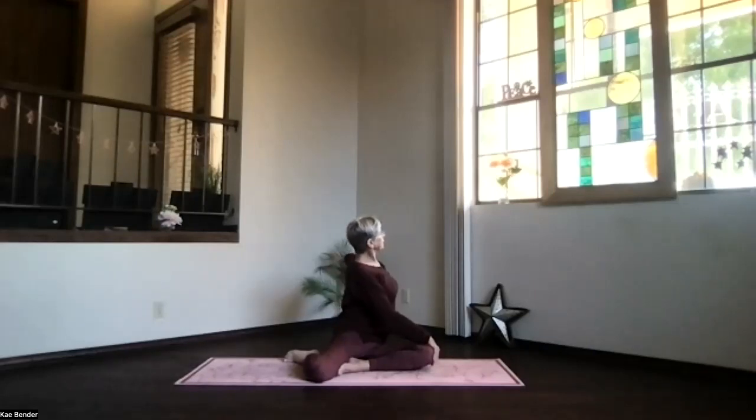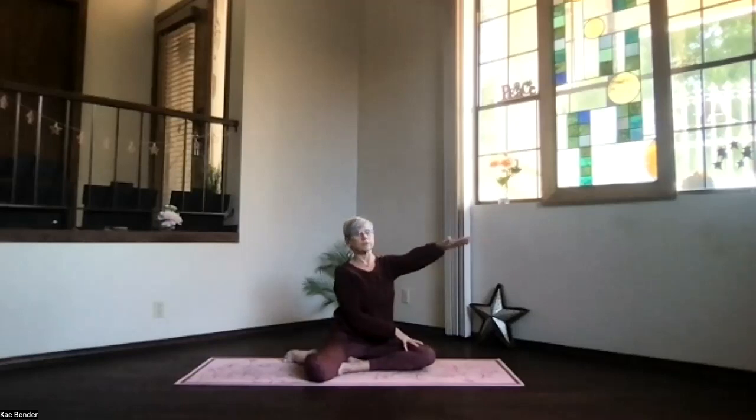And again, bringing your hand up, follow it back around to the center, releasing into staff pose. As you get back into staff position, just take a moment and breathe, exhaling any tension. And come into a cross-legged position, sitting bones behind you. Remembering, of course, that we're creatures of habit. Go ahead and switch the legs to the other cross. Again, sitting bones behind you, spine stretching, core active, supporting your spine.